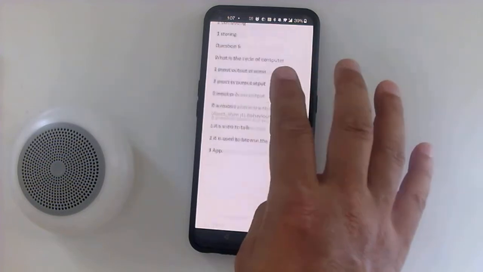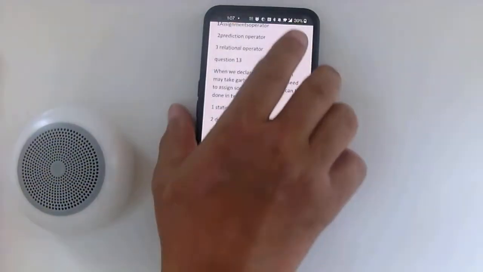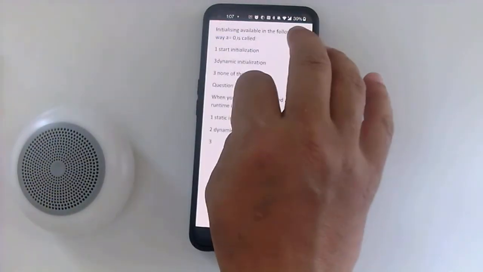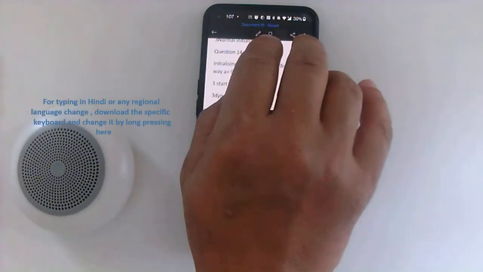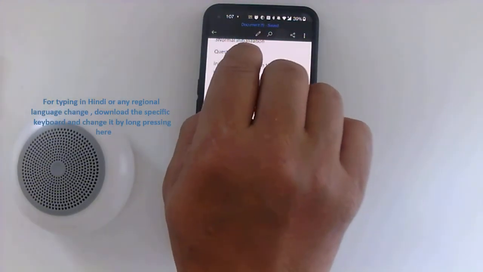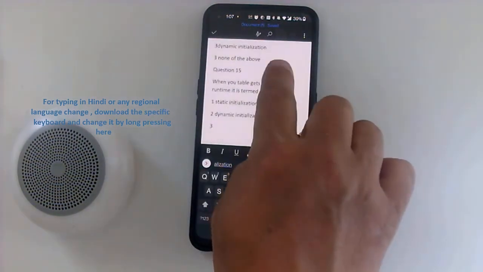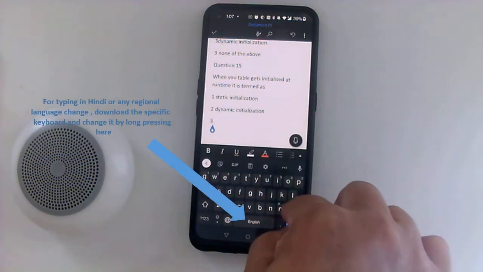So how does it work, right? You open a document, new document. For you it will be a new document. For me it's coming out to be an already made document. So when you're opening a new document, you can directly start. When you're opening an already made document, you need to go to the edit option over here. So once you click at that edit, the cursor pops up, you go to the option and start saying something.